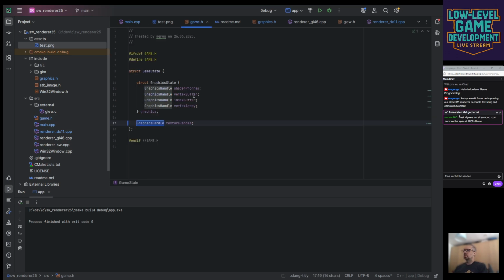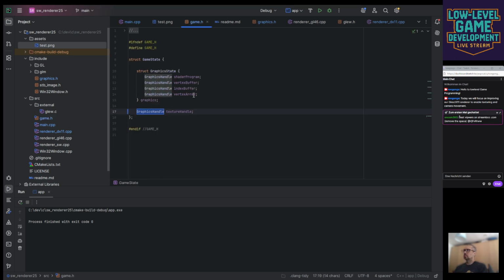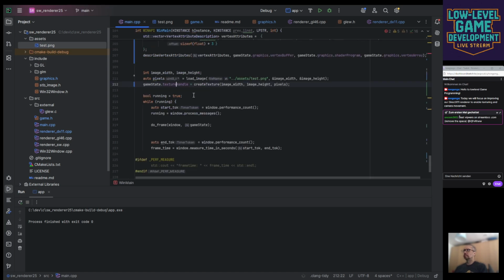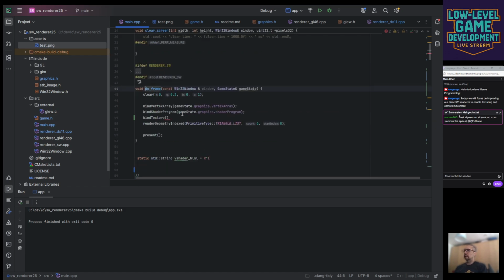And no, I want it here. And now I can hopefully use it, because now I can say, look, game state, graphics, texture handle.